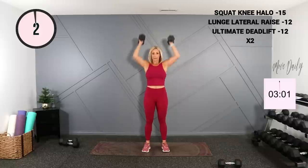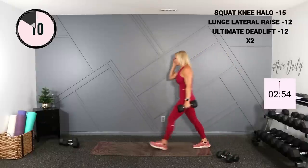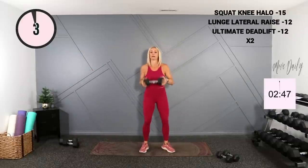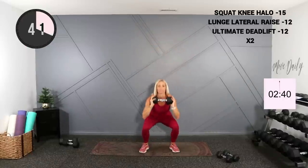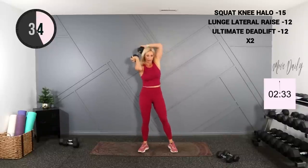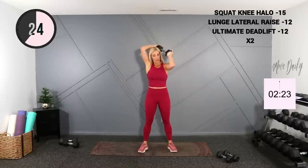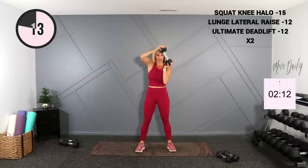Back to your halo. Holding that 15 for myself. One more round, folks. Squat, twist, halo here. Other side. Nice little ab crunch on that twist. Think abs here. Crunch. Elbows high.